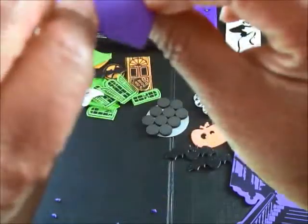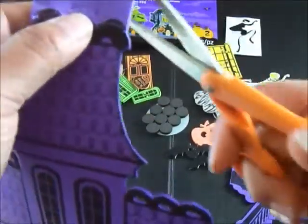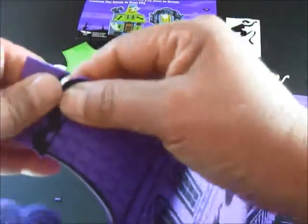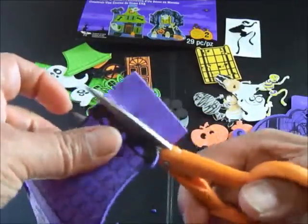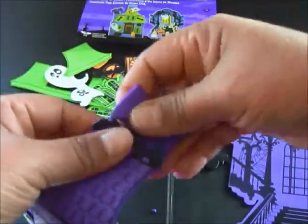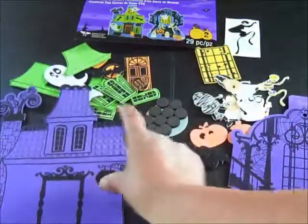Up here on top it's perforated, so we can just pull that out. Or if you want to use your scissors, you can take your small scissors - maybe even just start it with your small scissors, because you don't want to tear it, that would be disappointing. I'm going to take my scissors and just cut around just a little bit and then pull. I'm so scared doing that - okay, I did it! So just look at the piece and see if it's easy to punch out. This also has a perforated area on top.